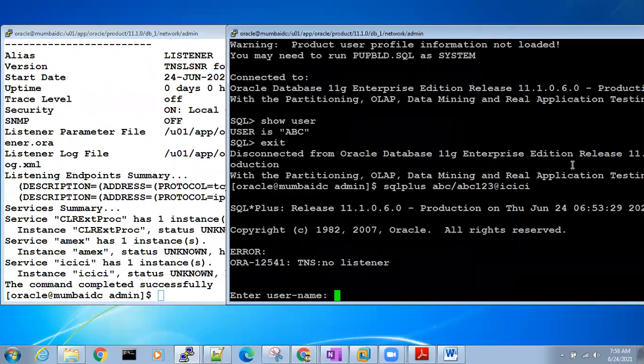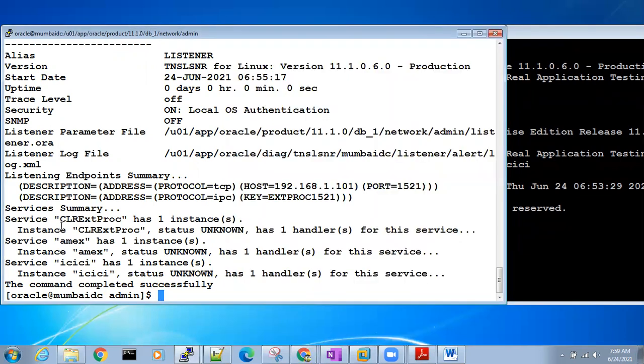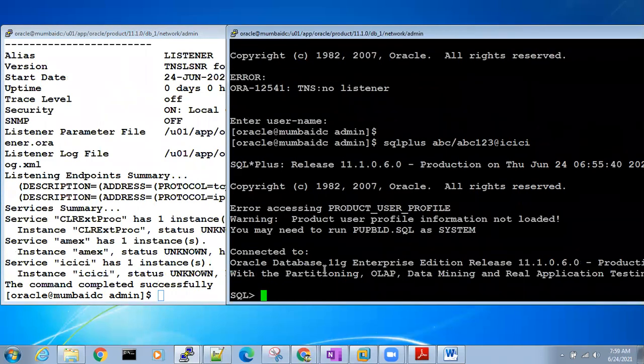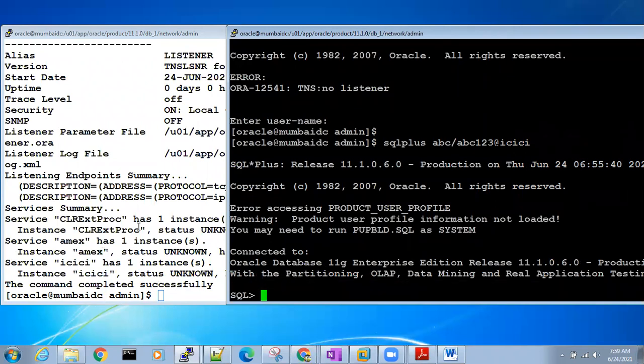Now what will we do? The DBA will reply back to the user: Hey user, I have fixed the issue on the database side. The listener was down. I have fixed the issue, and the listener is up and running now. You can check your connection now. The user will check the connection. Yes, the user is able to connect to the database. Fine. So the listener is up.